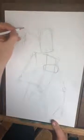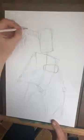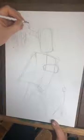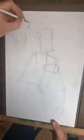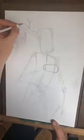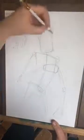So first off, I'm going to say at the top of his head, let's say there's branches coming out. So we'll go, and remember all of these branches are tubes, right? And then when they split, what's really fun about trees is you make a bump, and then you add the tube for the branch. Then you make another bump, and you add 2 branches like that. So there's always a bump where a new growth will come out. So I'm going to end this tree like that, just because I want it to look like it's a little broken.